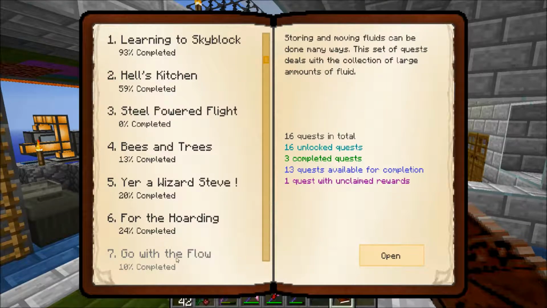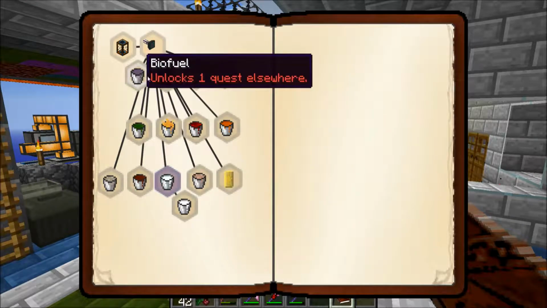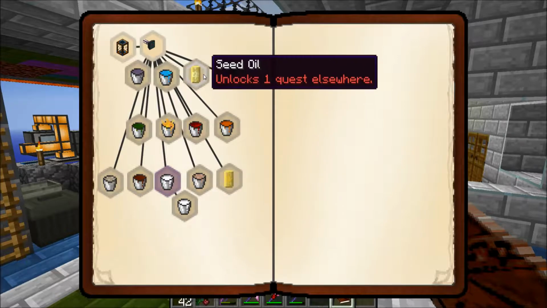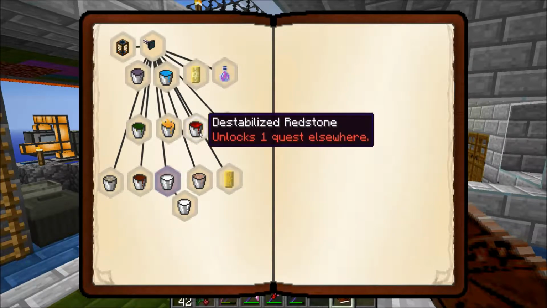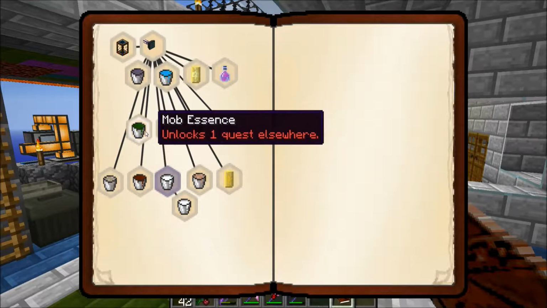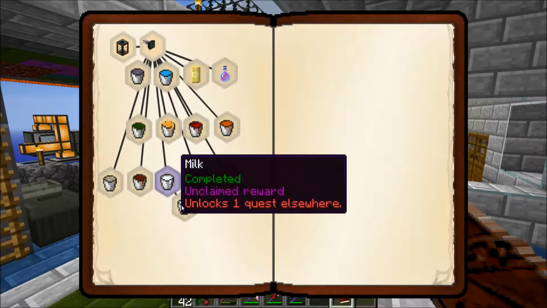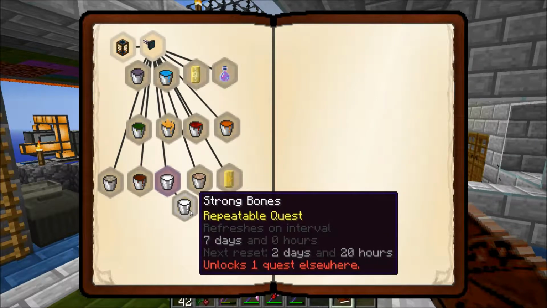And the go with the flow. I haven't checked yet. Let's check that. Biofuel. Gelid cryothium? Seed oil. DNA. That's BDNA. Ethanol. Destabilized redstone. Pyrotheum. That's dangerous stuff. Mob essence. Sewage. Mushroom soup. Milk. Strong bones. That must refresh on an interval.